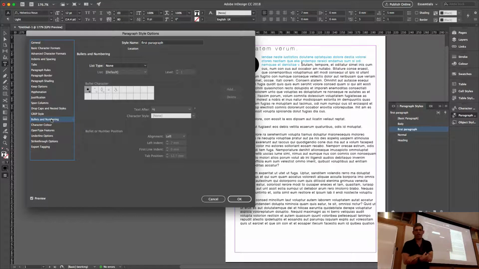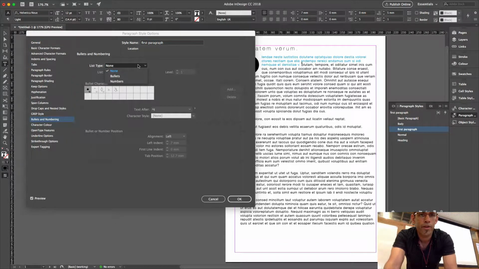So getting your head around how numbering and bullet points work, and that we can make up our own custom bullet points as well, is really, really important. I actually use this for controlling all my figure numbering. So I can make up a thing that goes figure 1, and then if I delete figure 1, figure 2 becomes figure 1, and figure 3 becomes figure 2, and etc., etc.